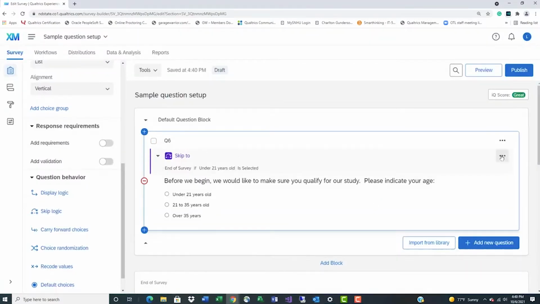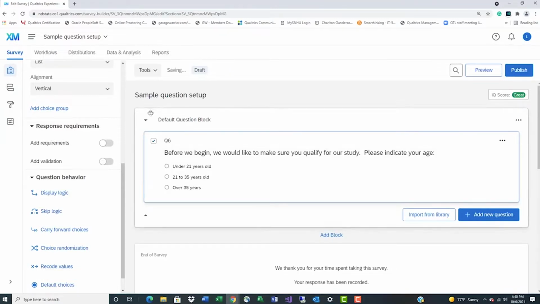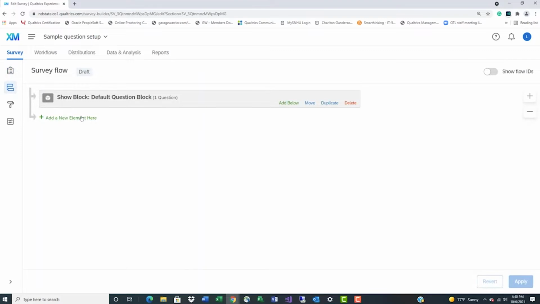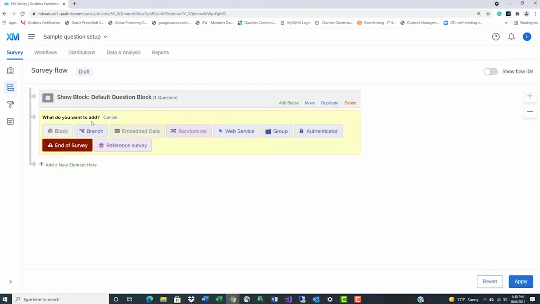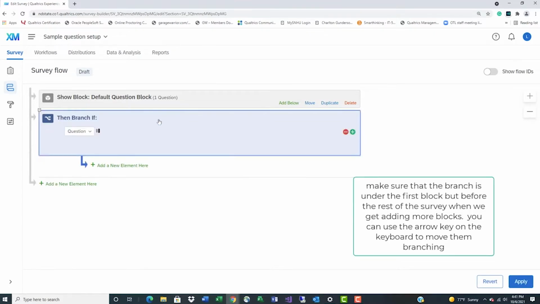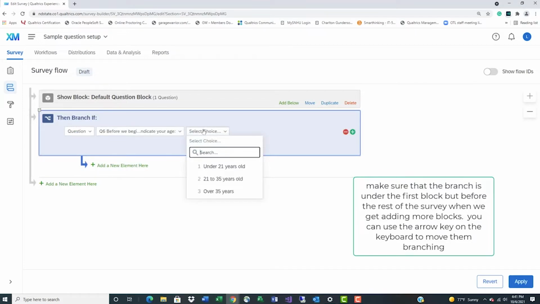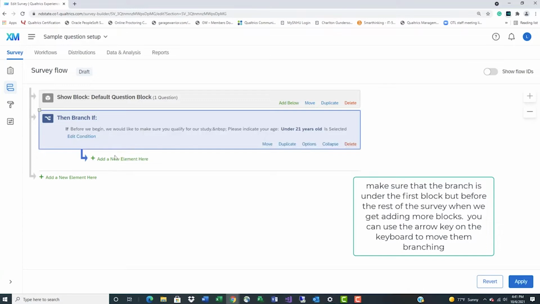Or we could delete that. Or we could go to the survey flow and do edit element, and we could branch it and add a condition and pick the question that we're going to base it on. Choose a choice, and that would be under 21, and it's selected, and hit OK.